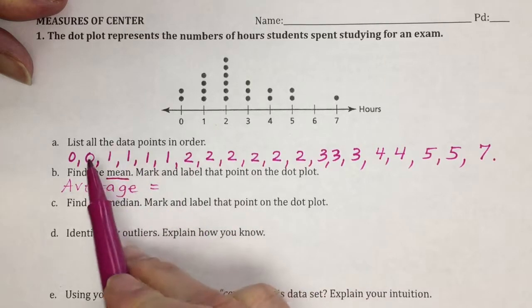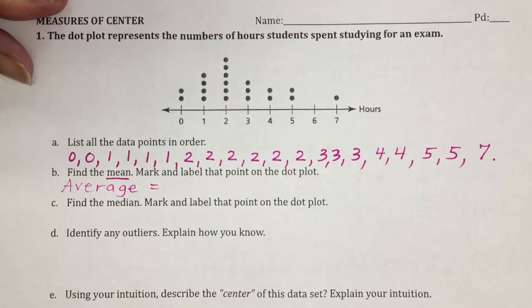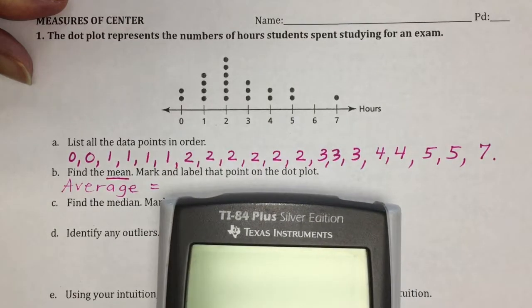To find the average, you're going to add up all these numbers and divide by that 20 that we found. So get your calculator out for this one. We have 0 and 0. We don't really have to do that, but we can start at 1. So go ahead and with me right now, total it up and see if you get the same thing I do.